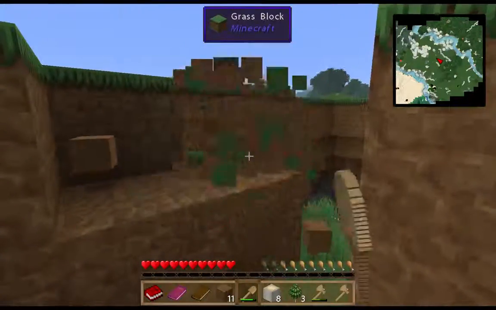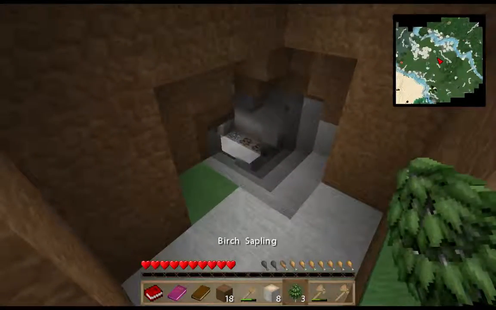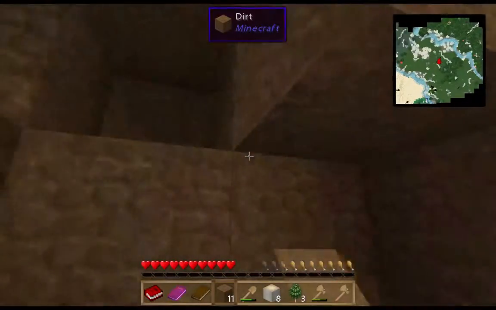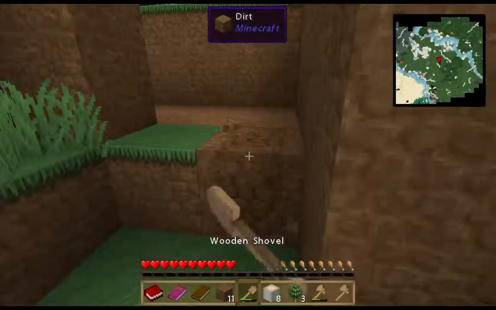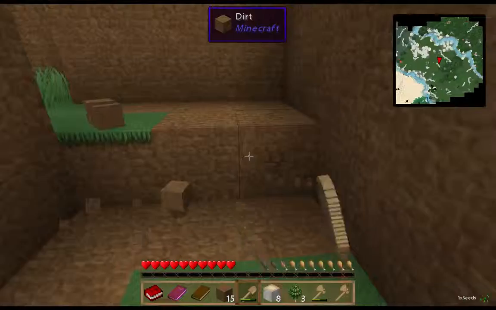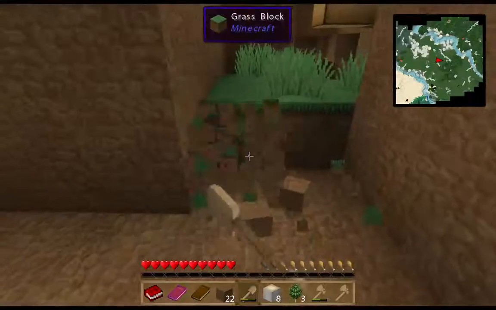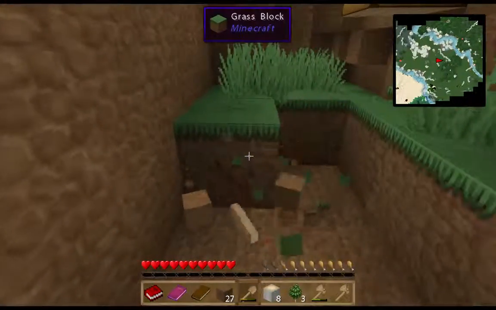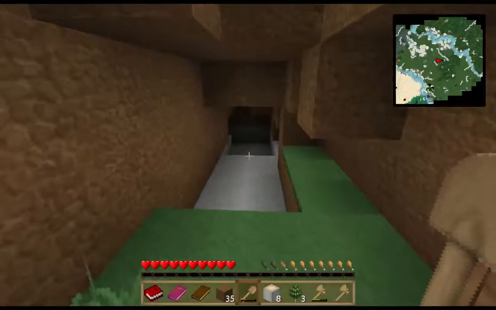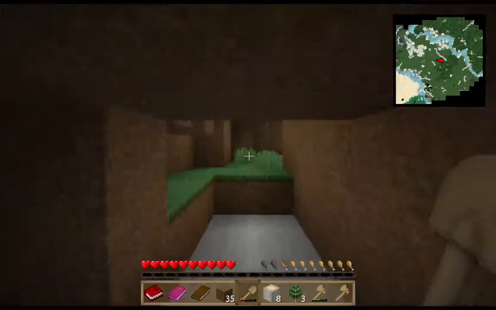So this definitely isn't very long term. This is just to get us safe here. So let's, just for now, we'll block that off. There we go. And we'll dig this out a bit more. Alright, what's down here? Oh, we have untextured blocks. We'll see if we can fix that later.